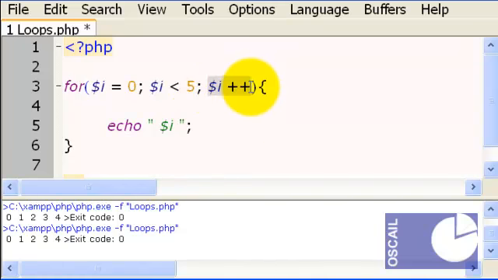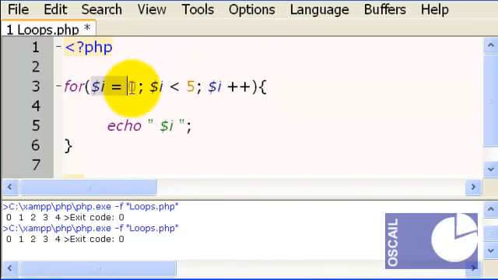No matter what we do, this is only going to increment after this happens here. So the way this loop works is we do this, then we do this, then we do this, and then we do this, and then we go back here and we do this, then we do this, and then we do this, and so on.